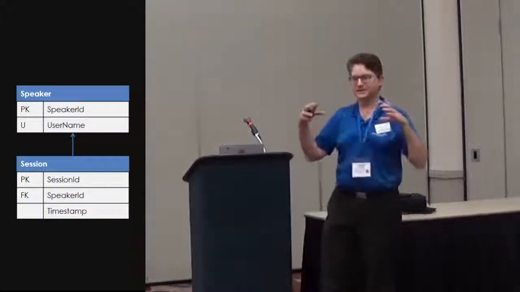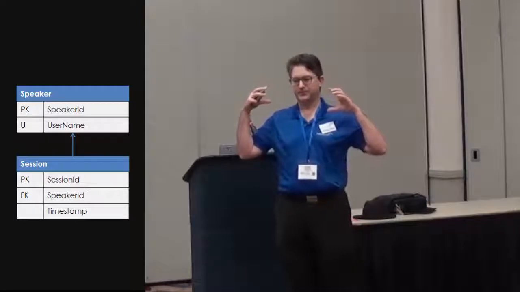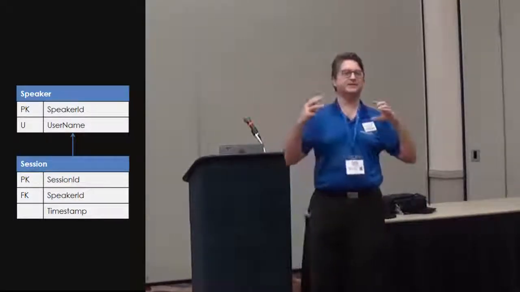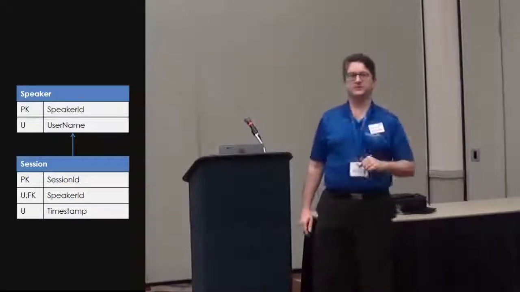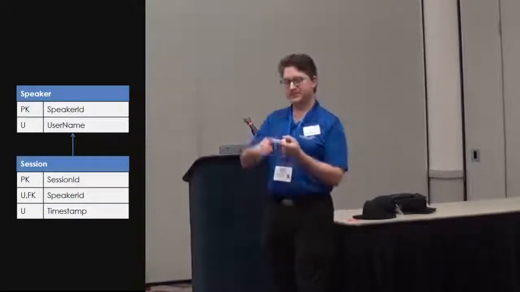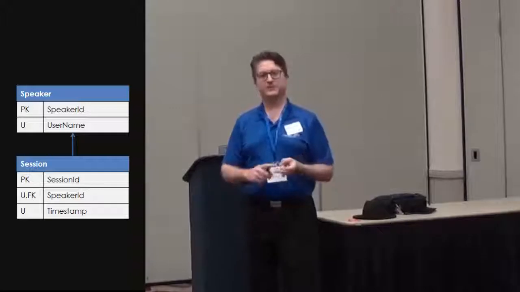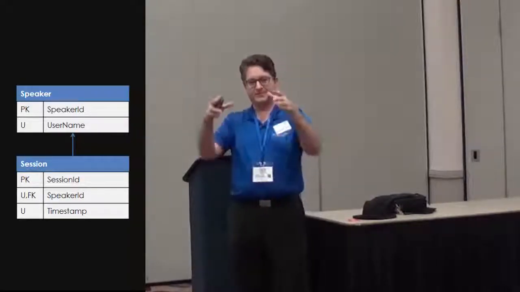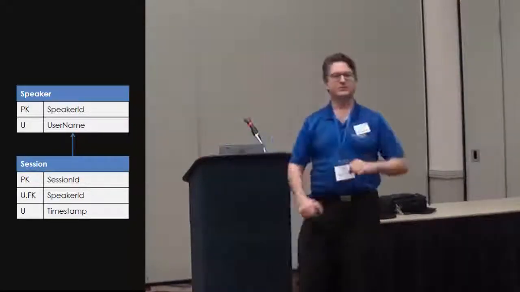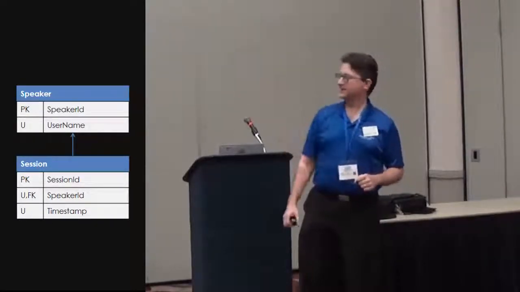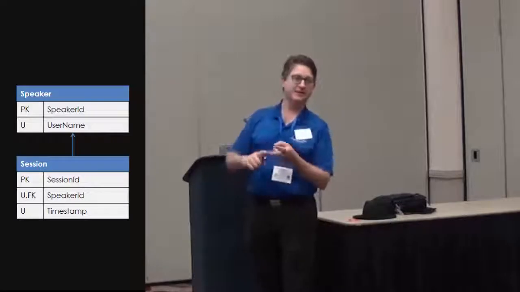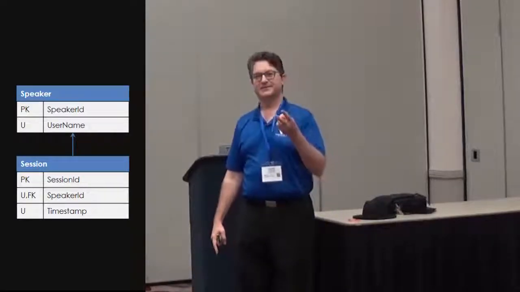And that's what makes it a reasonable, reliable identity that you can use outside of the system. So we're going to put uniqueness constraints on those two things. If I've got this particular speaker ID and this particular timestamp, that's talking about this session and no other. So put the uniqueness constraint on those. So that means that the identity of a session is the speaker ID and the timestamp, right?